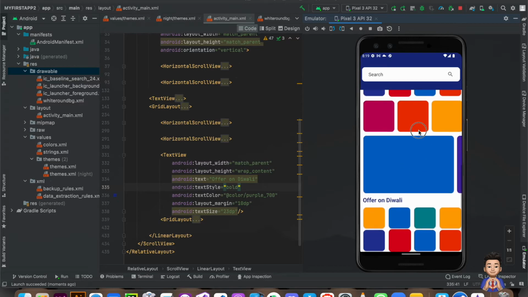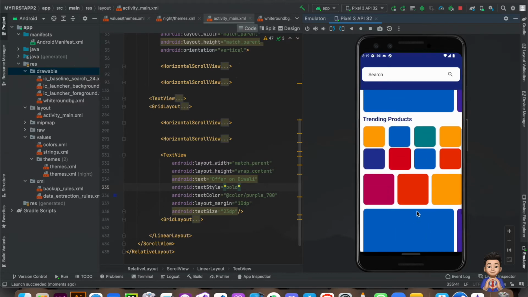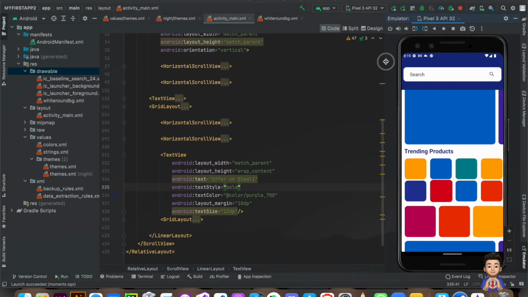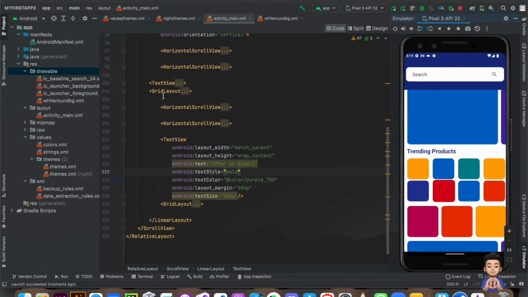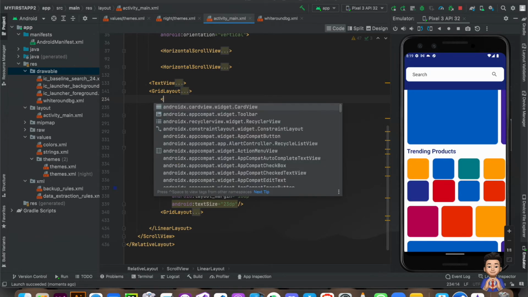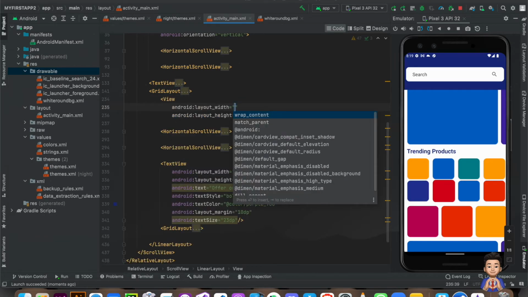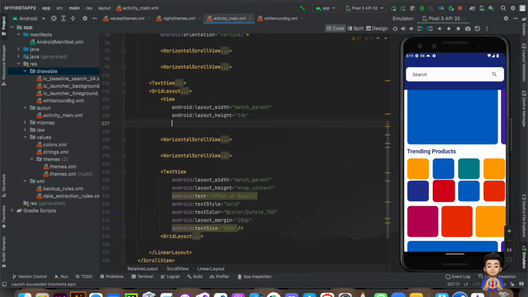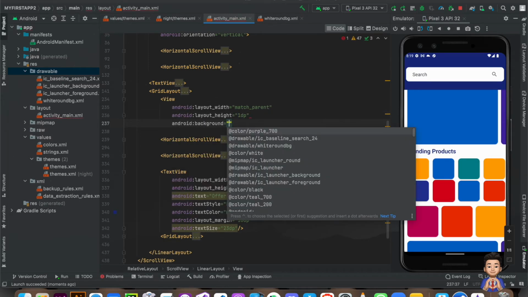Yes, it is able to scroll from top to bottom also, I mean vertically, and you can see there is a gap, so we will add a line there, a shape. You can create a line by using the view element, giving it a width of match parent and a height of 1 dp maybe, and a background of purple.